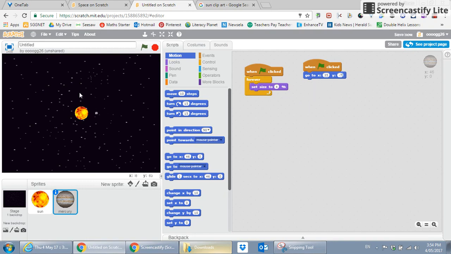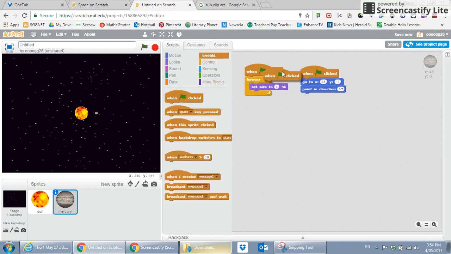Now, to make this move around in a nice circle around the sun, we need to get it pointing in the right direction. And this does take a lot of time. If you want to do it from scratch, feel free. If you don't want to use my pointers here, it can be quite challenging and time consuming, but I certainly enjoy the challenge. We're going to point it in the direction 6 degrees. Right, so that's the second thing we need to do with each planet.